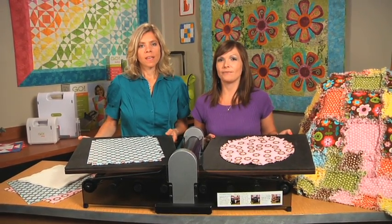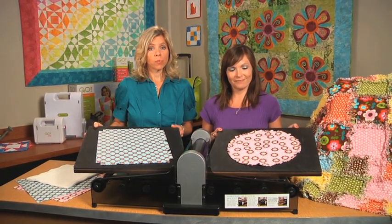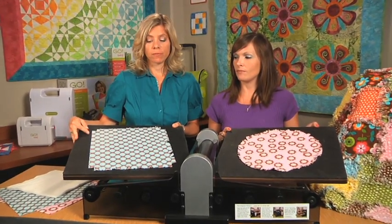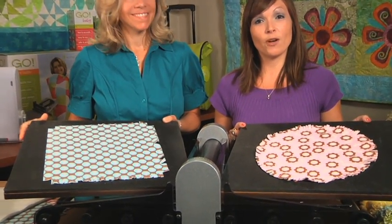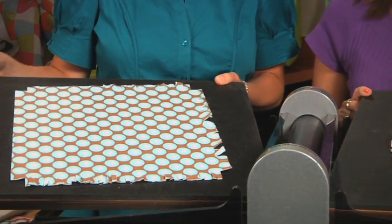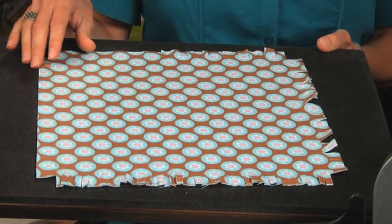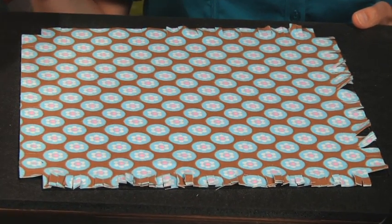And we're with AccuQuilt. And we're here today to introduce you to our large-scale studio rag shapes. I have the 12.5-inch square. And I have this 12.5-inch circle. Great. And as with all studio dies, these dies cut up to 90% faster than rotary or scissors. They're very accurate, safe, and easy to use.